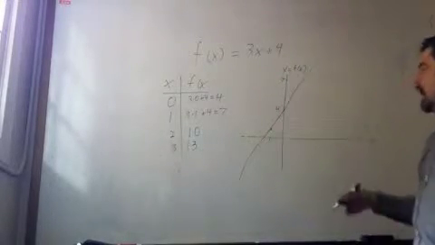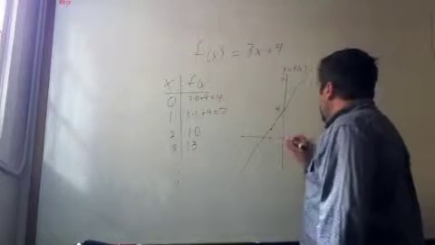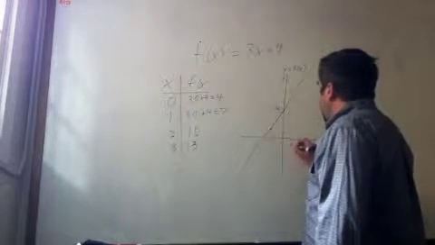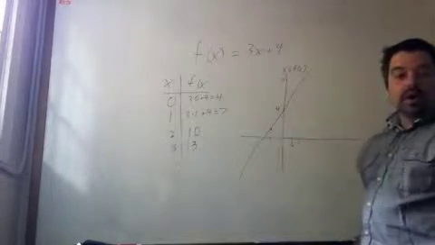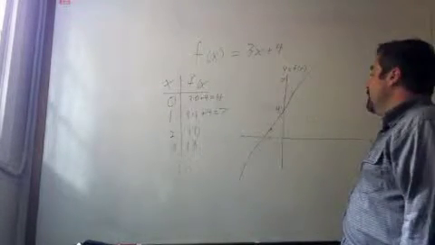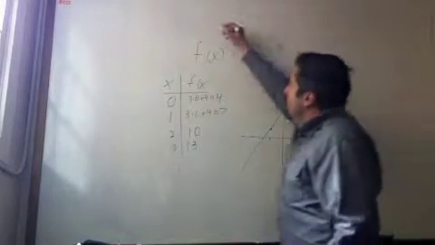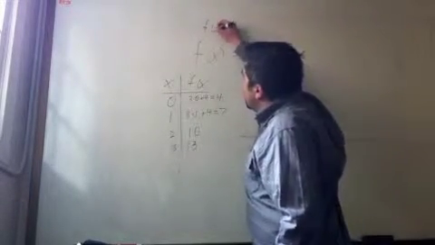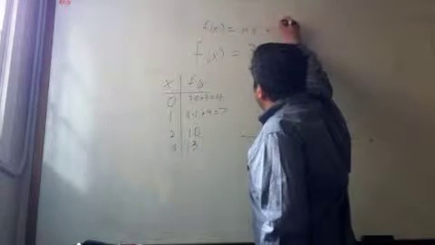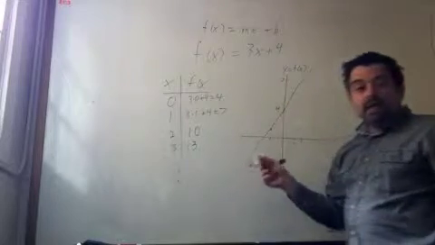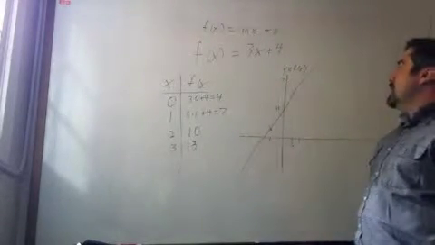And this then gives us an idea of maybe some other values of this function. So for example, it looks like if I plug in 1/2, the picture tells me, oh, I should be about halfway between 4 and 7, or about 5.5. So anytime you have a function of the form f of x equals mx plus b, it is the case that you will actually have the equation of a straight line. That is what the graph is going to look like.